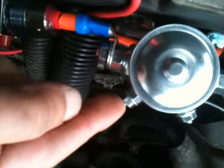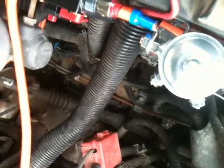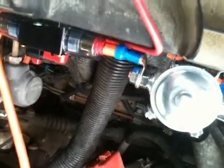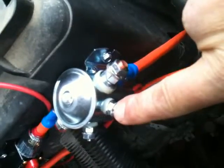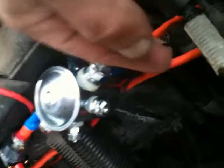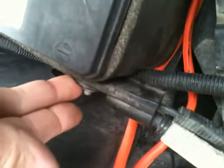So I've got this running from the fuel injectors to that switch. When it comes back, it goes to this. This is a 100 amp relay. So when that switch is off, it'll stop the power going from here to here, which shuts the system down. Okay? So that's a safety precaution to make sure that even if the vehicle is running, I want to shut the HHO off. All I got to do is hit that switch and it shuts it off pretty much completely. Now, on the relay, what you need to do is, on the second one here, this is a negative. So I've got that running straight over here to the negative on the battery.